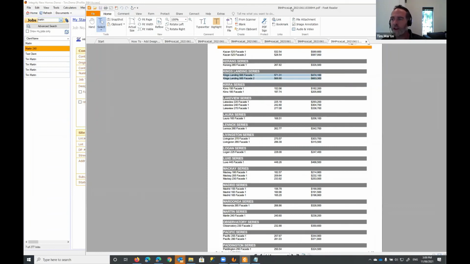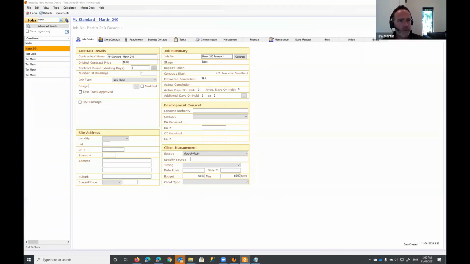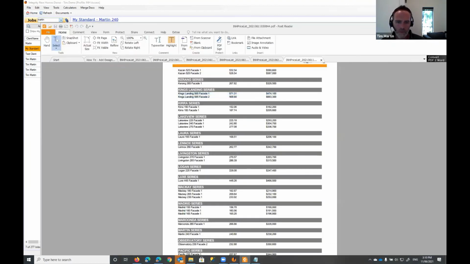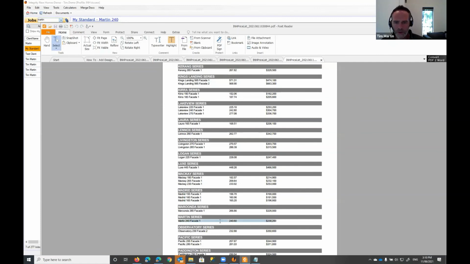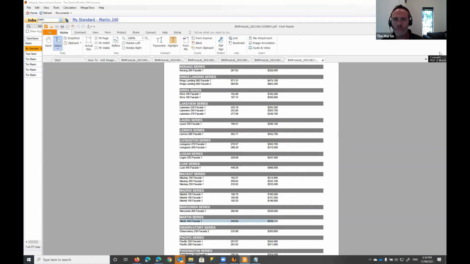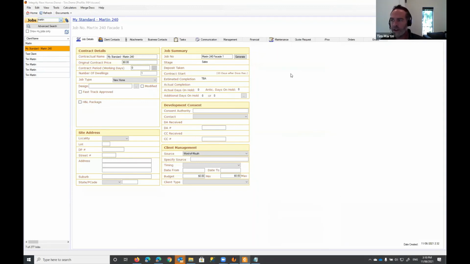So if you wanted to create a Facade 2 for yourself, you should create another job and call it the Martin 240 Facade 2. Or you may even have a different size altogether. It might be the Martin 300. You'd follow exactly the same process and generate, and you'll get an additional job showing up in here. All right, so that's how to get your standard onto the generated price list.